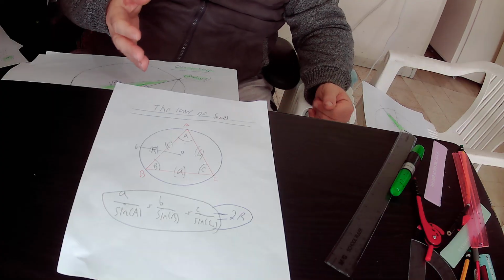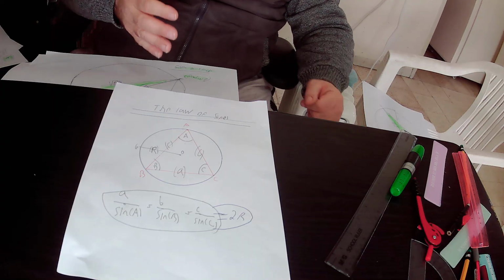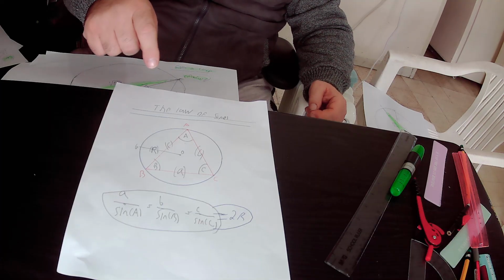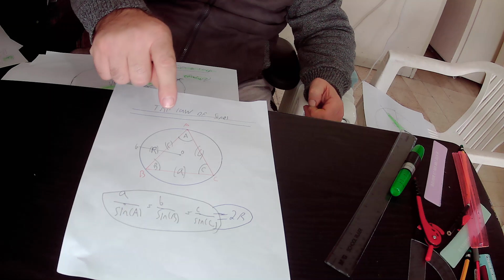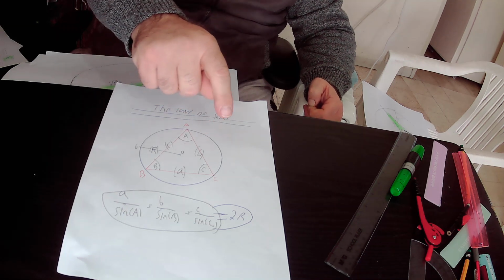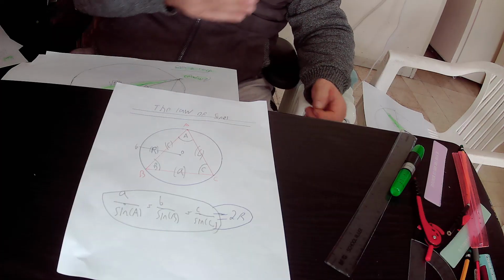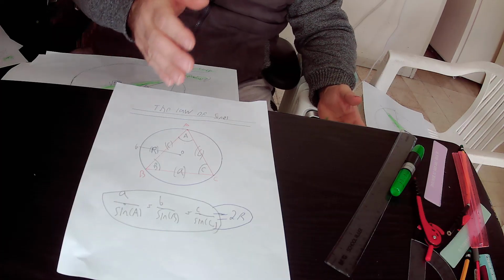Read again the law of sines in its full version. The following equation holds: a over sin A equals b over sin B equals c over sin C equals 2R. And R is the radius of this circle that circumscribes triangle ABC. We implement the law of sines in its full version.